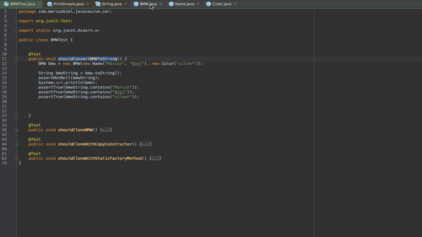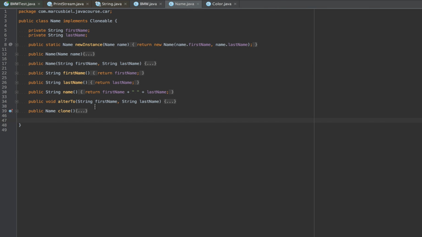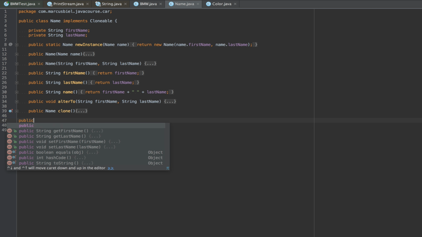Okay, we will do this until we reach either a primitive or a string, because a primitive and a string, they will directly be converted to a string. Okay, so let's directly jump into name actually and add the toString method here too.